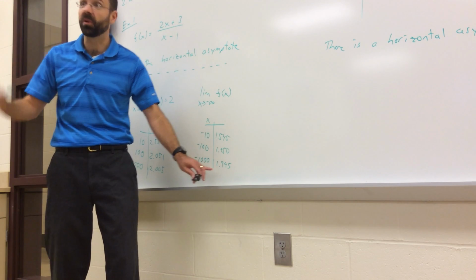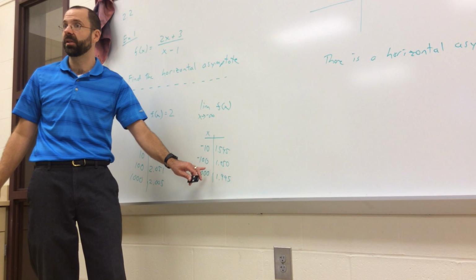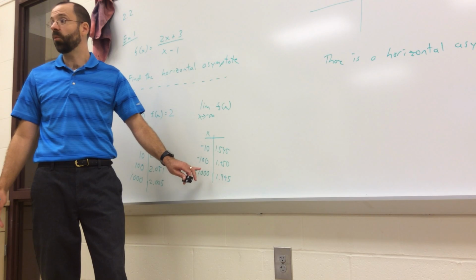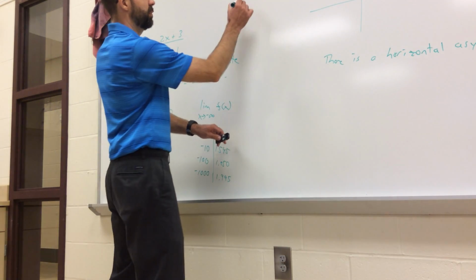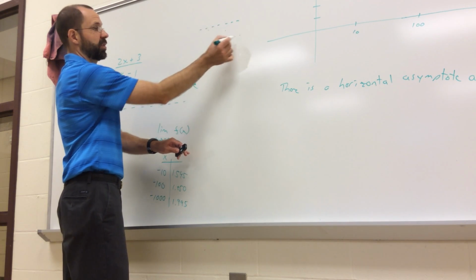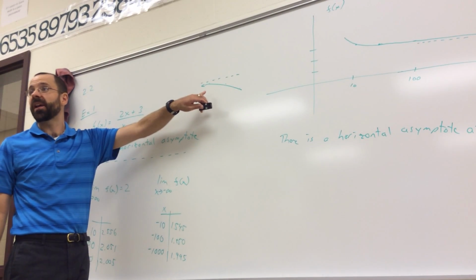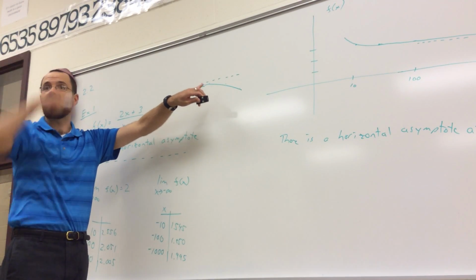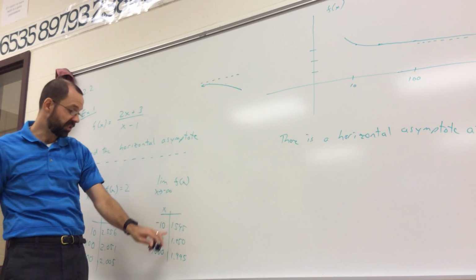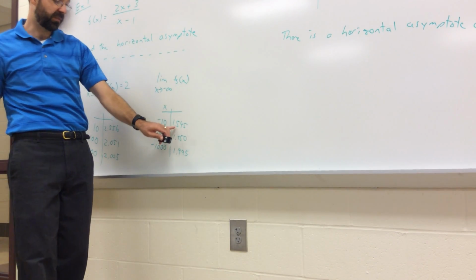But it is possible that these would have been getting close to something different. That's why I had to do this work as well. So it further confirms that there's a horizontal asymptote at y equals 2. And it also tells us that back here, the points are coming up towards 2 like that in the graph. How did I know it was coming up from the bottom instead of coming down from the top? Because these numbers are less than 2, right? 1.95 is below 2, and 1.5 is below 2.